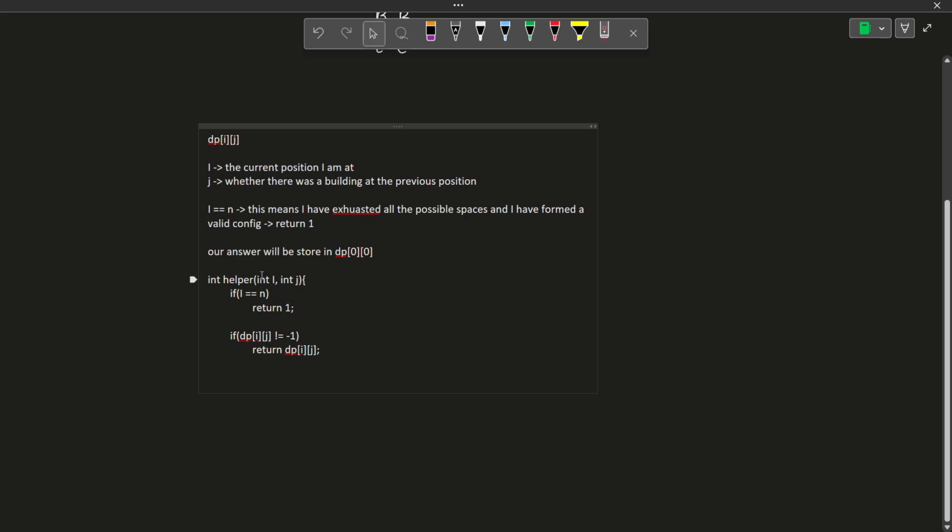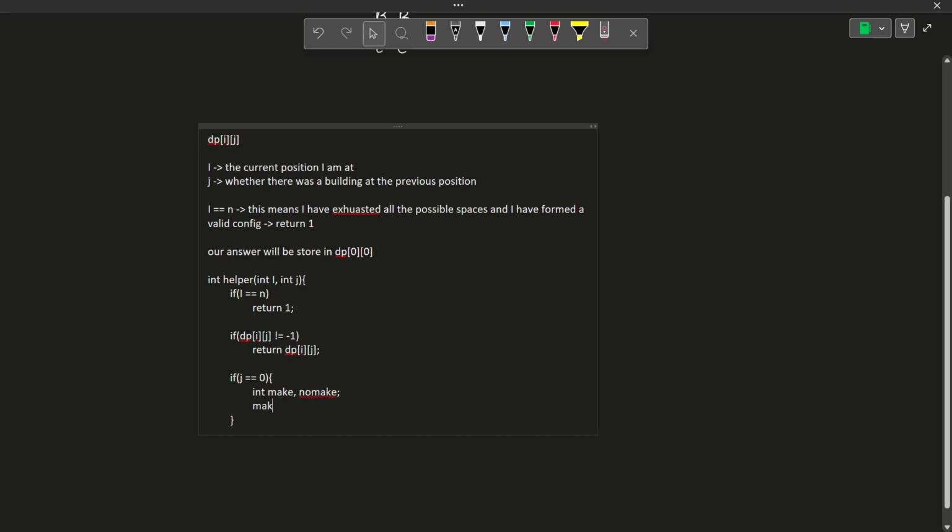Let's say we do not receive j here, we are just going to calculate for both of the j's. So let's say now we are here. Let us have both of them, it will be much better then. We are going to deal with those cases differently. So if j is equal to 0, that means there is no previous building, that means the position before it does not have any building. So I can either decide to make a building here or not make a building here.